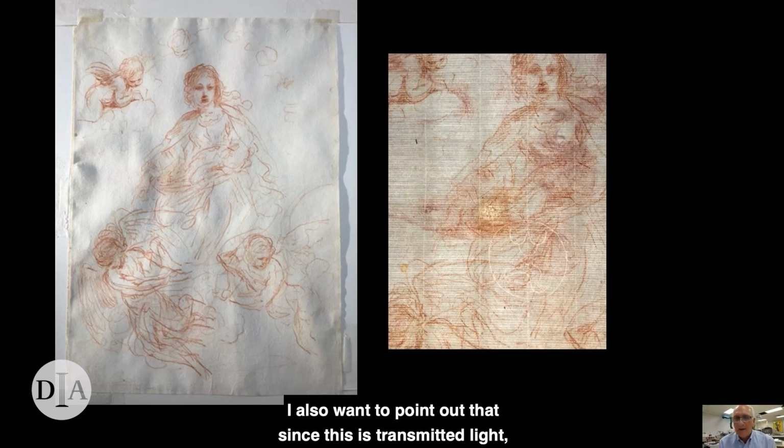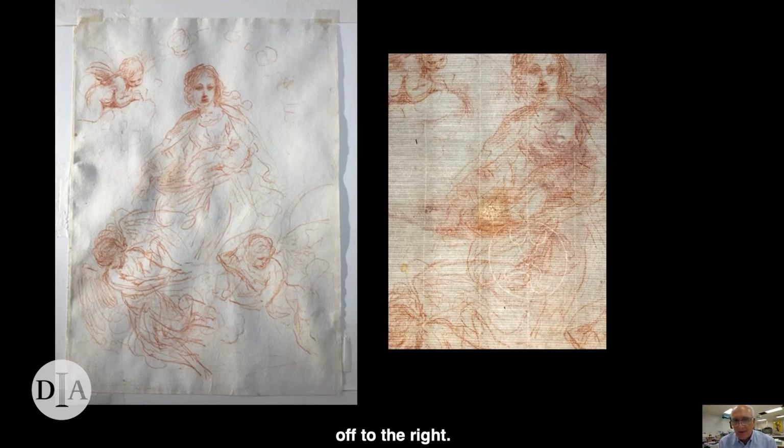I also want to point out that since this is transmitted light, we can also see the drawing on the back of the sheet. And so just below the Madonna's chin and shoulder, you can see the face of the cherub with his eyes looking off to the right.